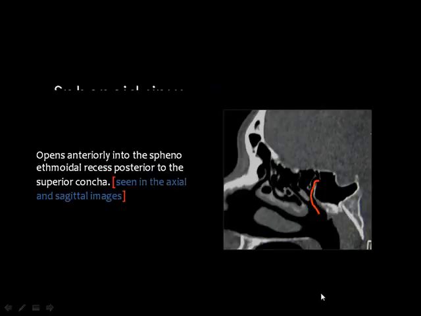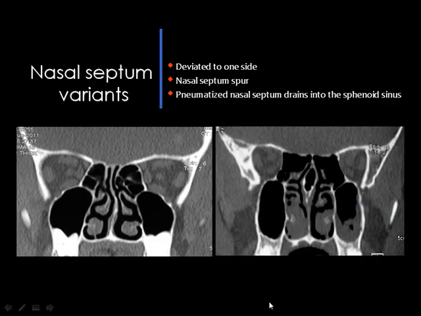You can see this is the sphenoid sinus above the nasopharynx, and the sella is above. And this is the passage of the drainage of the sinus through the posterior nasal cavity, posterior to the superior nasal turbinate. These are the nasal turbinates. This is the inferior one, and this is the middle one, which is pneumatized, and this is the superior one.